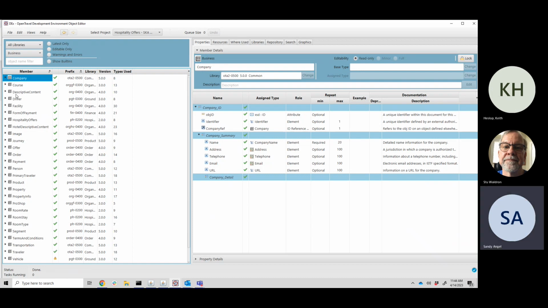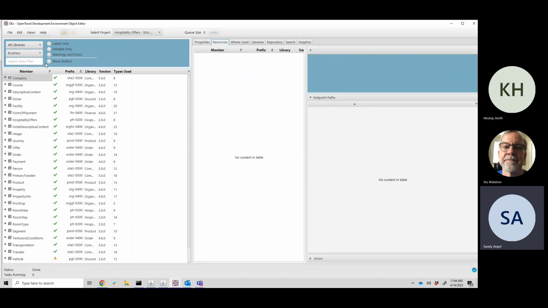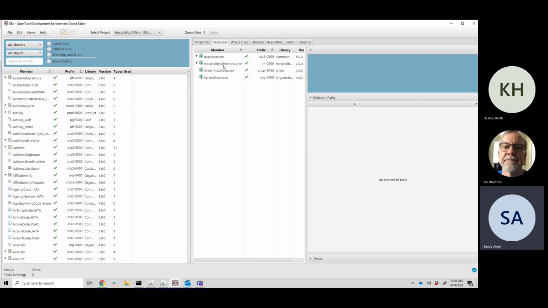Another thing that you can look at from here as well is the resources that we were just looking at. So if we go back and look at all of our libraries, all of our objects, you will see the different resources that are here. And this is where we started. As you recall, when we went in and we said, let's build a project that is related to hospitality offers, we started with the hospitality offers resource.